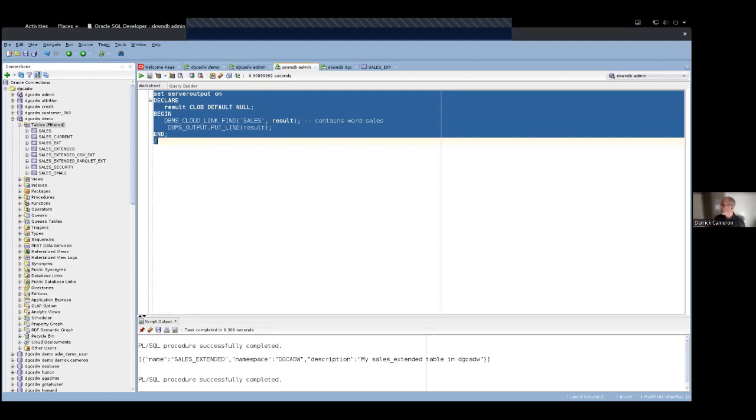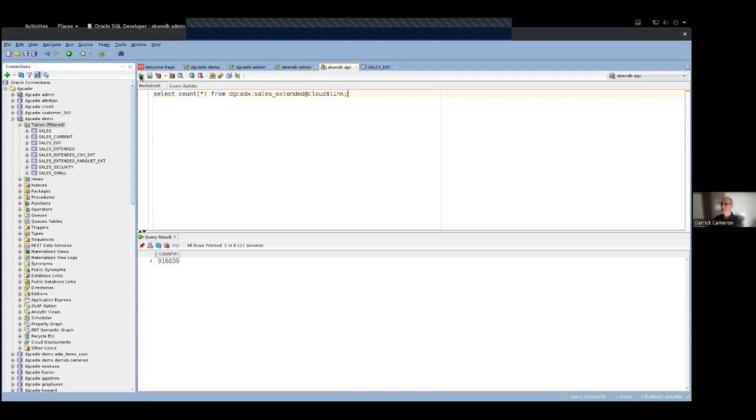Now let's go into DGC. And there it is. I'm DGC. I have rights to look at that link. I can now use it. Now I'm doing a select count star from the table in demo in my other database. Really interesting. No database links required. It's a pub sub sort of model. All you got to do is publish it and subscribe to it in your remote sources. And they can be private, as I said. Very interesting. This is kind of getting around the whole database link thing.